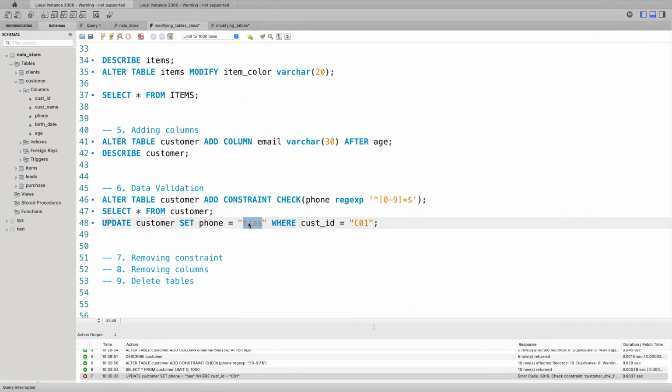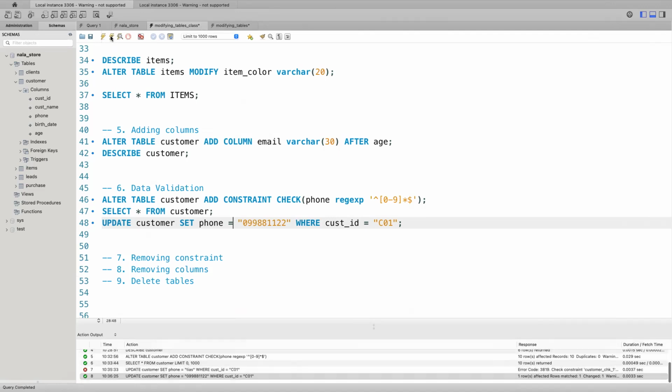Once I update the phone using letters, we can see the error message over here. So let's change this value into some numbers and execute it. We can see the green check over here. It means that the constraint works.